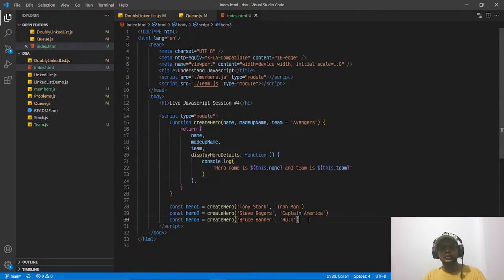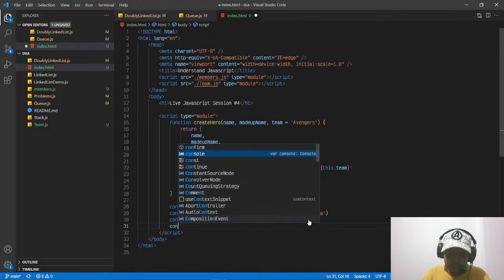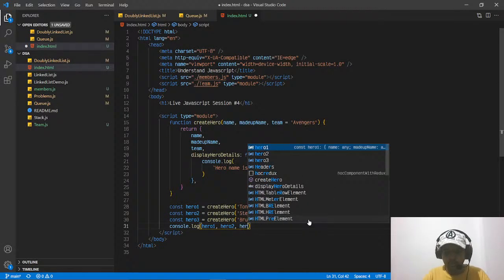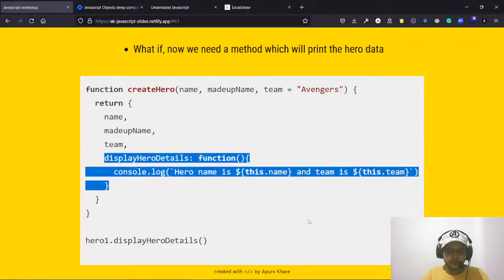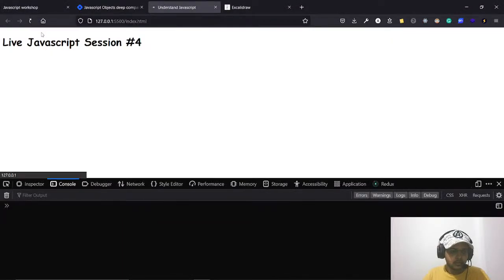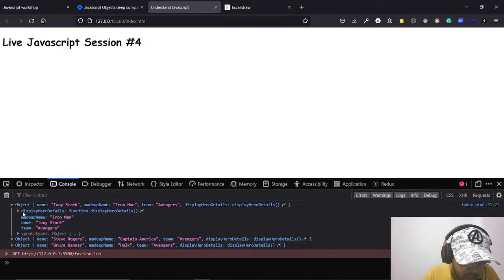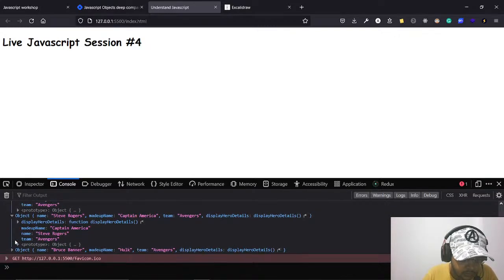Okay, cool, and we have created h1, h2, h3. Let's just console.log them: hero1, hero2, and hero3. Cool, we have three objects. Let's see, each of them has this displayHeroDetails.